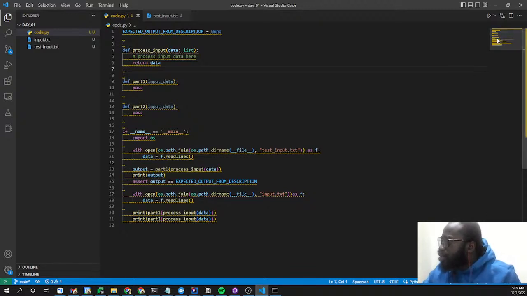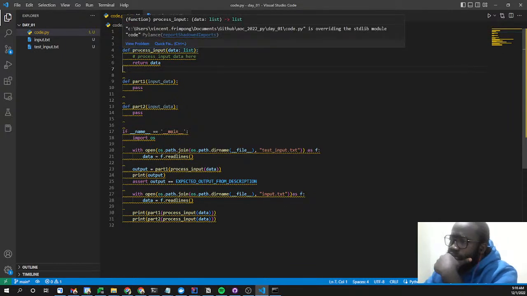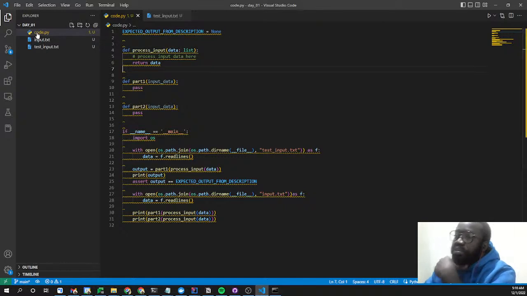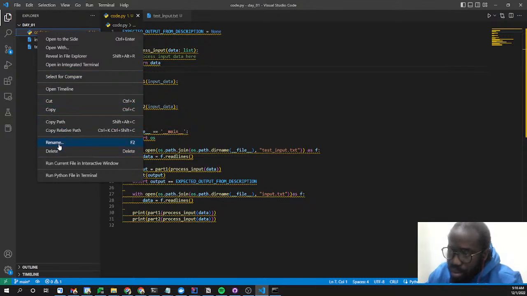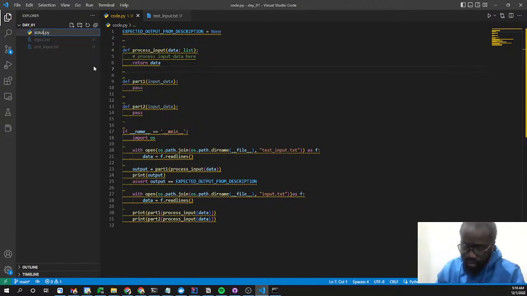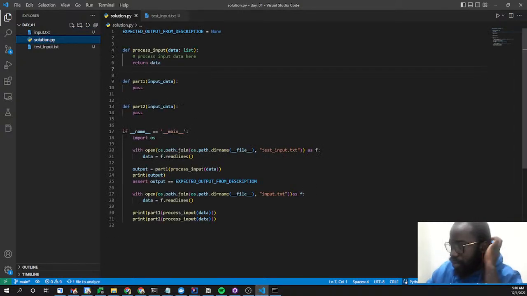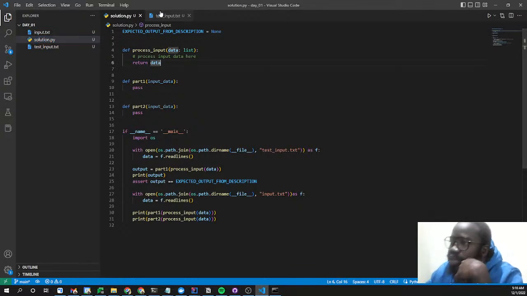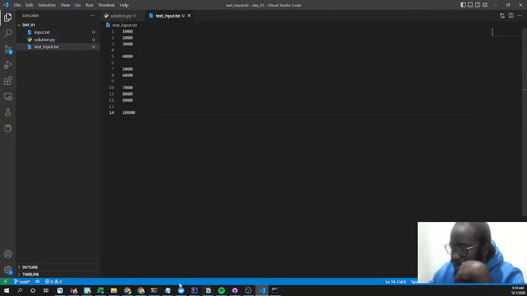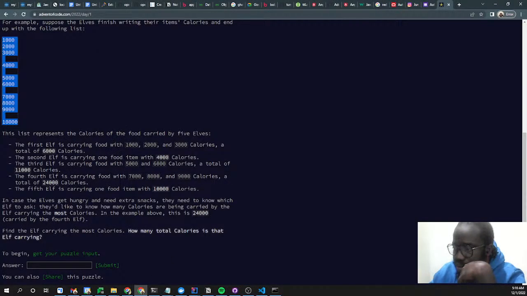I don't know why the IDE is complaining, but it says I should probably rename it. Alright, now we have functionality. Data has been read. What is the expected output of this particular question? In this case, it was 24,000.